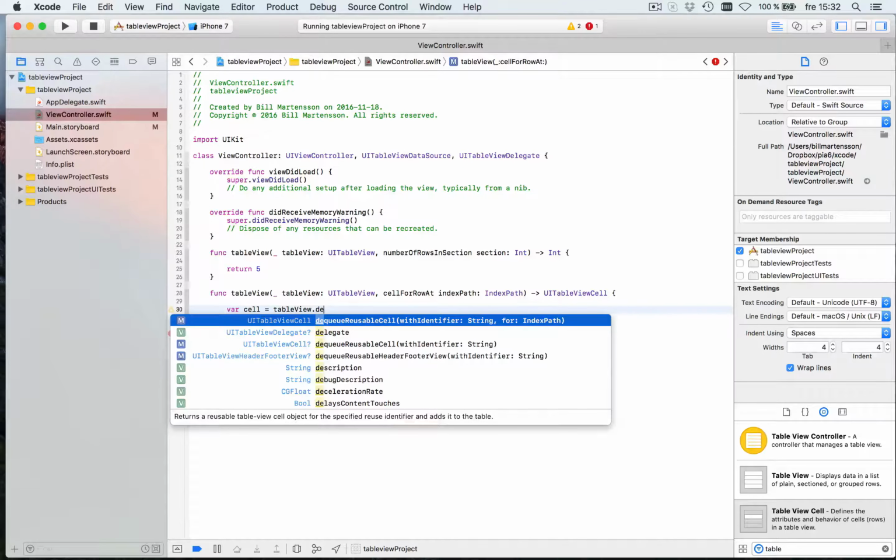Also, if as rows moved off the screen they would be destroyed and new ones coming on the screen would be created, it takes too much time and resources. So what happens is, as a row moves off the screen, it gets placed in a kind of reusable queue, and as a new row is needed, a new one is picked up from the queue. So what we say here is, give me one from the queue.